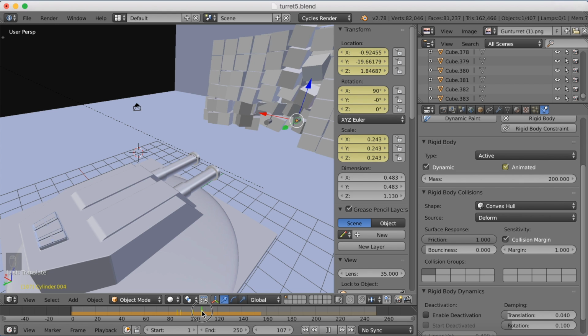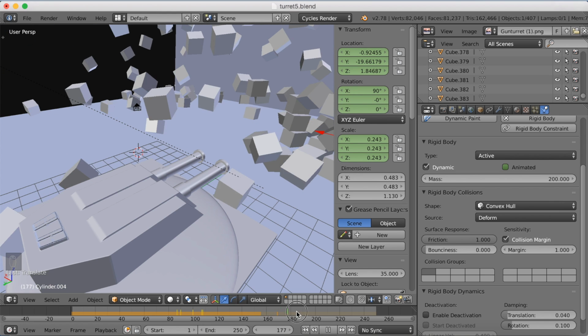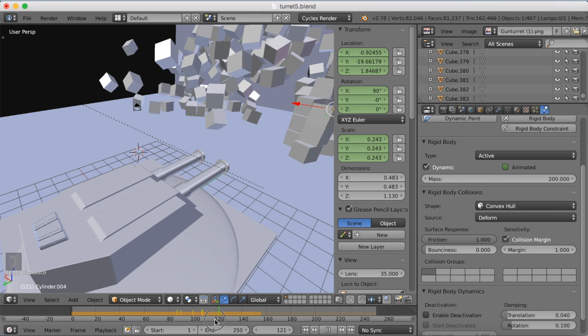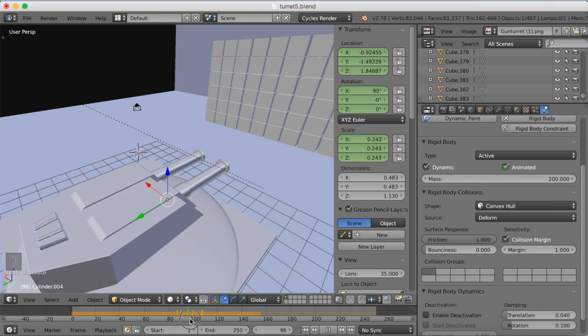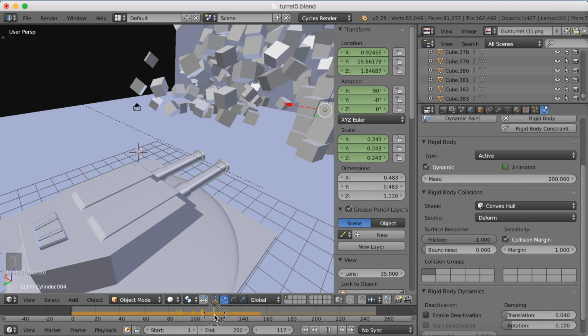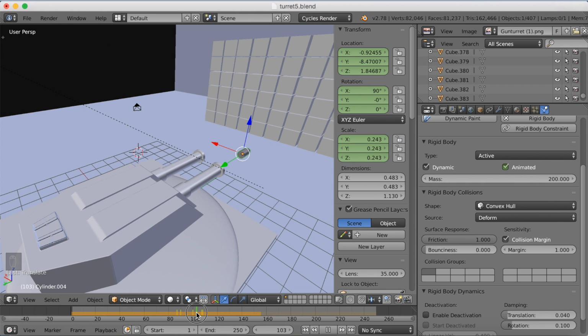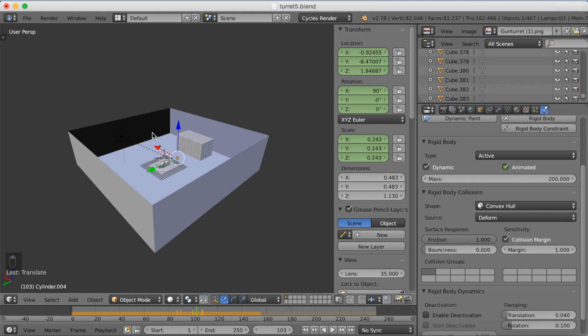Right now we're actually done with the most important part of this tutorial. So now I'm just going to add some physics to the wall, and I'm going to change up the animation of the turret itself a little bit so that it rotates more before it starts shooting. And I'm also going to show you how to animate it and make it into an animation.